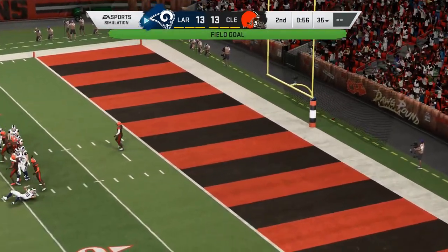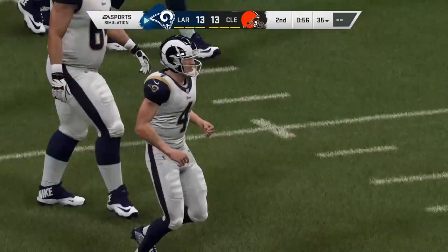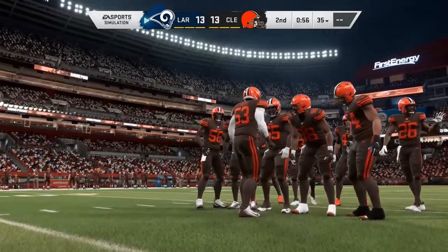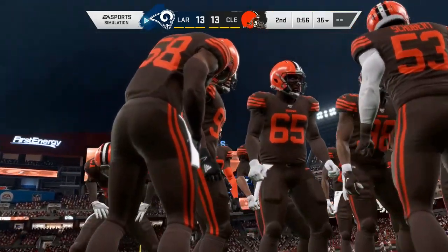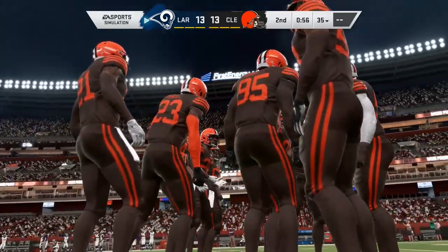Zerline's kick is up and through. And that will knot things up here late in the first half. So the field goal there caps what winds up to be an 11-play drive. Well, partner, that's a lot of offense to run there to only get 3 points. So I just wonder, are they going to recycle those plays because they were successful in getting 3? Or do you go to another section of the playbook trying to find ones that get you into the end zone and get you 6?